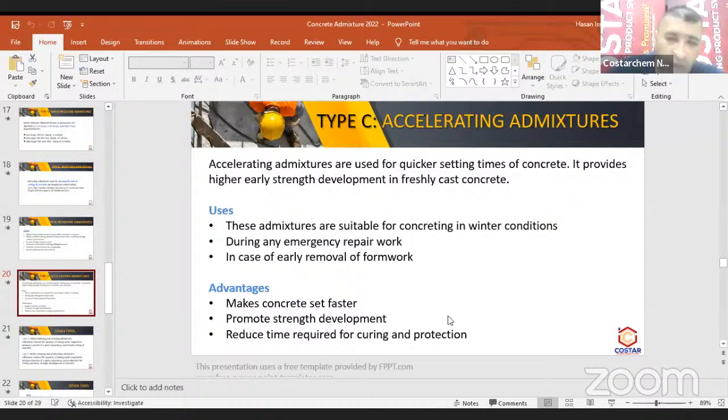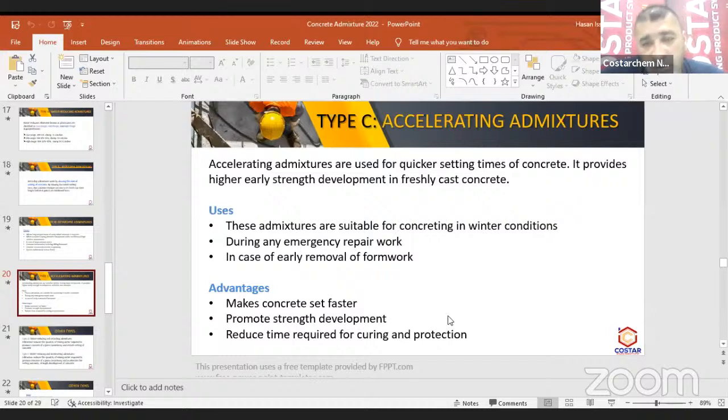I mean, all of it is emergencies. Everybody calls me, they want an accelerating admixture. I don't know why. Why do you want an accelerating admixture? Yes, it gives you early strength. But you know what in concreting? If you get it in the beginning, you will lose it at the end. The best concrete is the concrete that hydrates slowly, and gets you the compressive strength in a gradual way, until a few weeks pass, and then you'll have your best compressive strength of concrete.